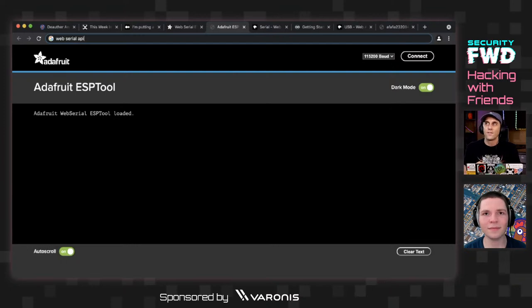Because for a while Raspberry Pis were really on the edge and kind of hard to use, and then they got easy to use. And now these microcontrollers are kind of on the edge and hard to use because you have to program them. But it's getting to the point that they're not anymore, where if you can just do this through the browser, anybody can get started, plugging this in, flashing firmware to it, and then using it, provided that whole process happens in a browser and makes it super user-friendly.